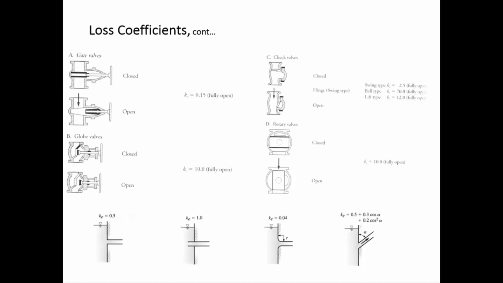And the book even has a little formula. Who knows how accurate it is, but it estimates the K value depending on the angle that the pipe is leaving the tank. This is making the point that you may have more energy loss due to an angled exit from the tank than if it's just a straight exit. You can see that it starts off with the 0.5 that you'd have if it was straight, and then there are additional losses depending on the angle.